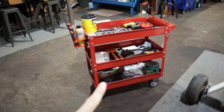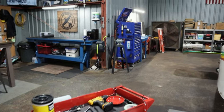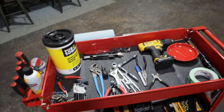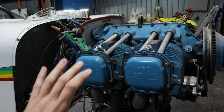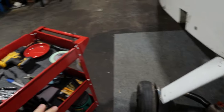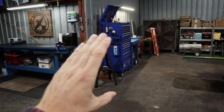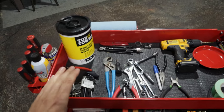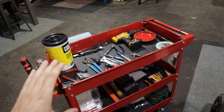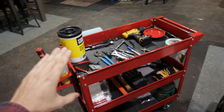And the last thing, picked up this 3-shelf service cart from Harbor Freight. So the idea is everything is stored in the main toolbox, right? And then depending on which task I'm working on, whether it be engine work, airframe, wiring, landing gear, I grab the tools that I need to do what I'm doing at the time, and they migrate over here to this cart, and they can be staged in the top, and they're right here within reach when I'm working on the airplane, and I can move this cart around.